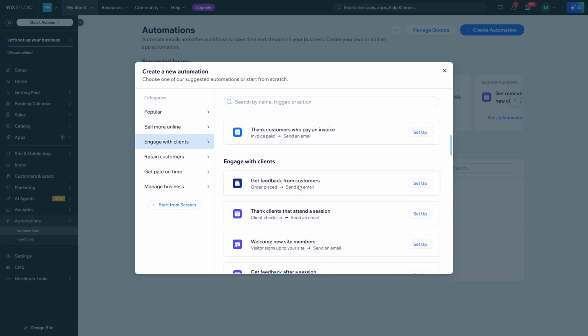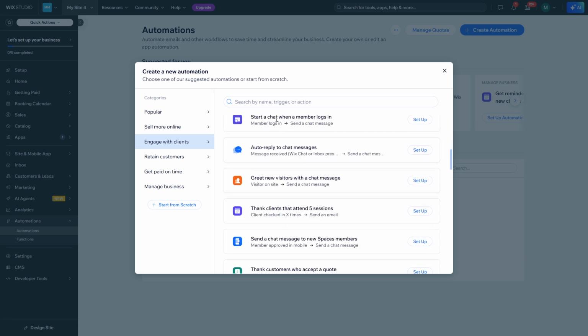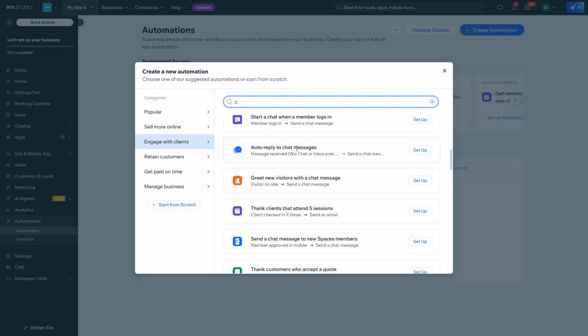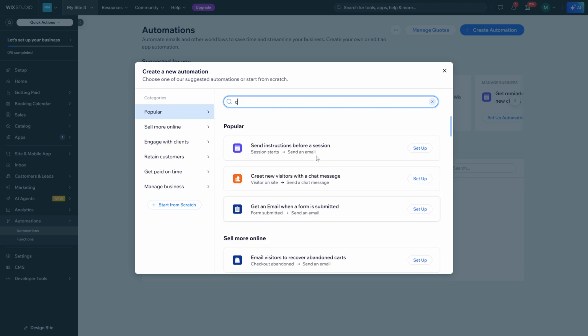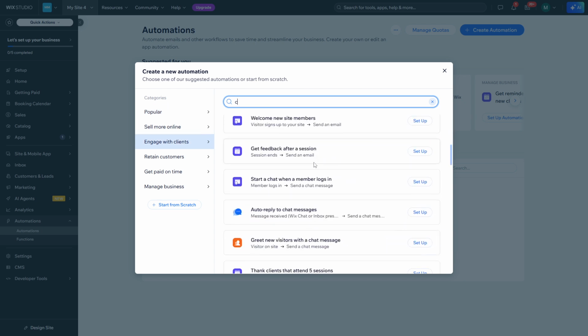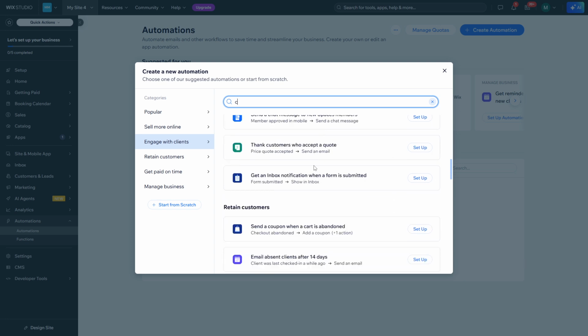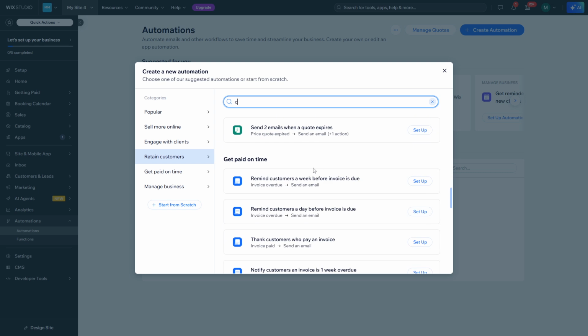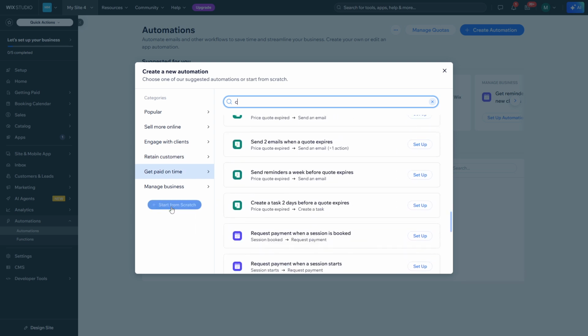Next up, you'll need to decide what will trigger your automation. Wix gives you a variety of triggering events to choose from, depending on what you're aiming to achieve. For example, you could choose a trigger like CMS, form submitted, if you want the automation to kick in every time someone submits a form on your site. Alternatively, you might opt for product created if you want to streamline tasks every time a new product is added to your catalog. Choosing the right trigger is crucial as it ensures your automation behaves as you intend it to.